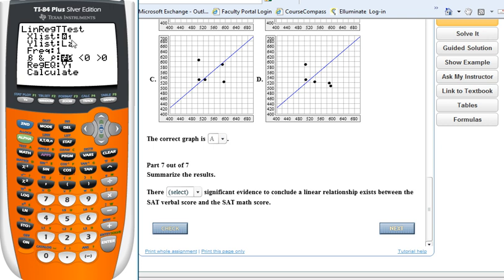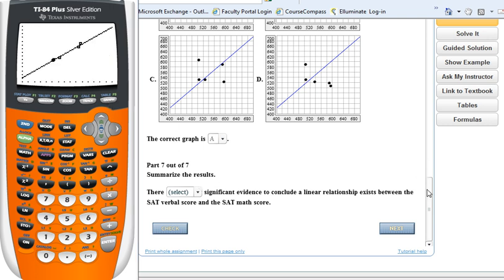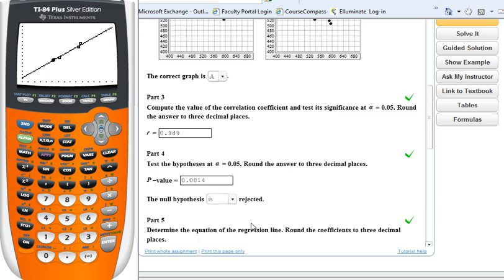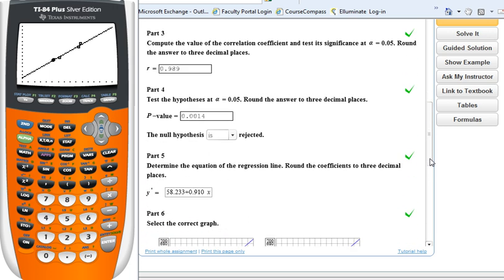It actually asked us where we wanted to put our regression equation, and we told it y1. So when we did this calculation, our actual equation went into y1. So if I hit graph right now, that equation that we just typed in, this guy right here, oops, I went too far. This guy right here actually went into the graph. So he's right there on top of my scatter plot.